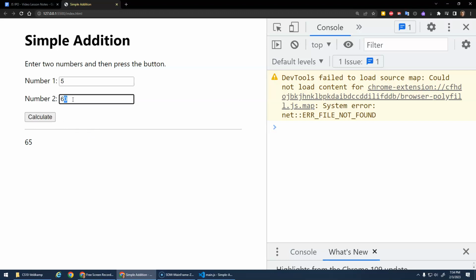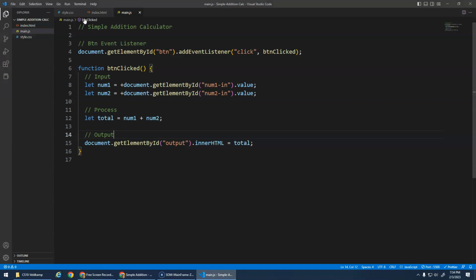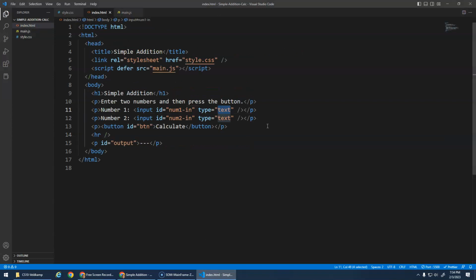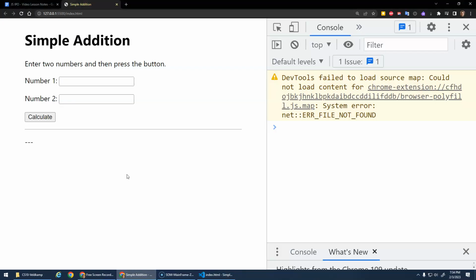Okay, now one thing to help, if I wrote 60 here, I'm going to get that NaN, not a number. So one thing you can do is on these input elements, you can change the type from text to number. And what that does is it changes the input element type so that now, see these little arrows? Those weren't there before. And if I try to type letters in, okay, E works because that stands for exponents, but any other letter doesn't work. I can only type numbers in. So it helps restrict the inputs that can be done.